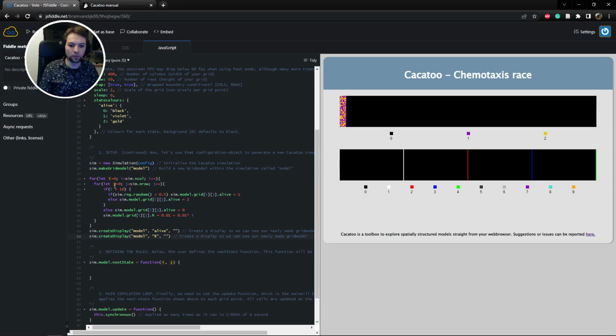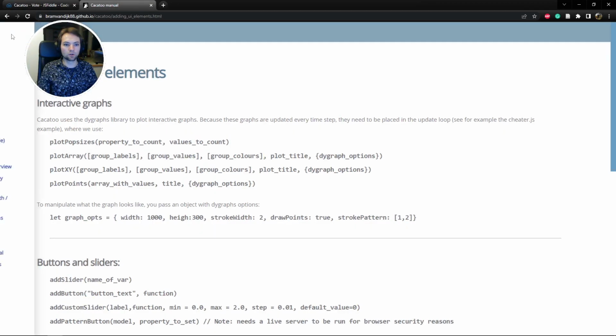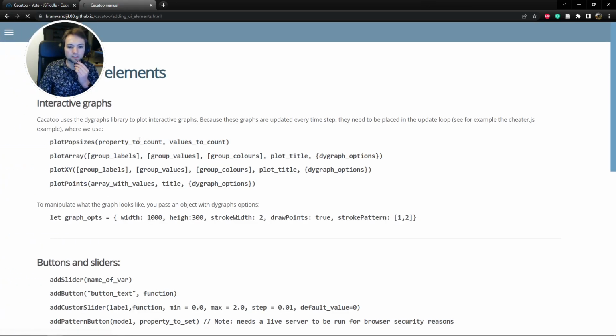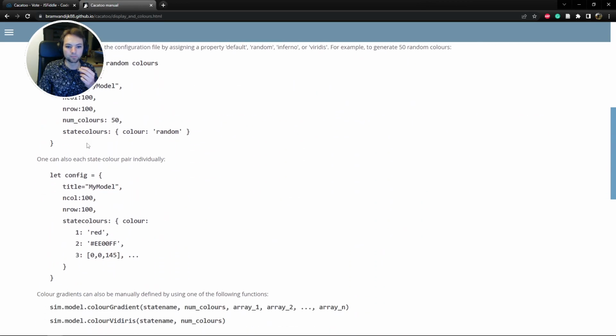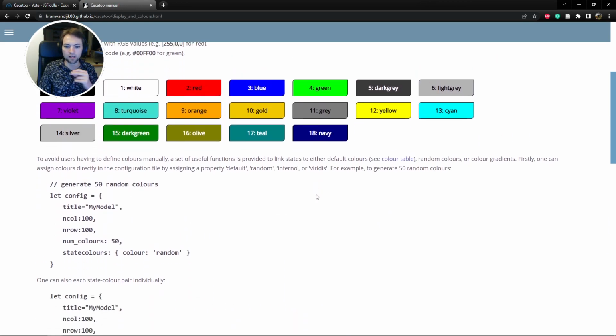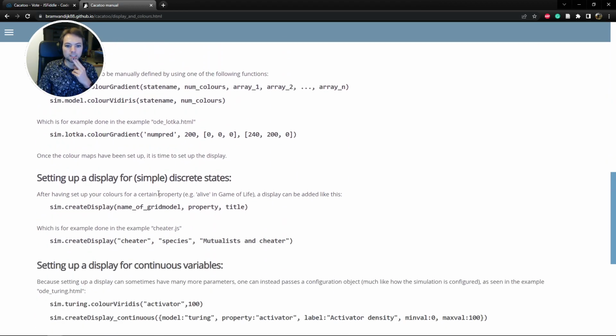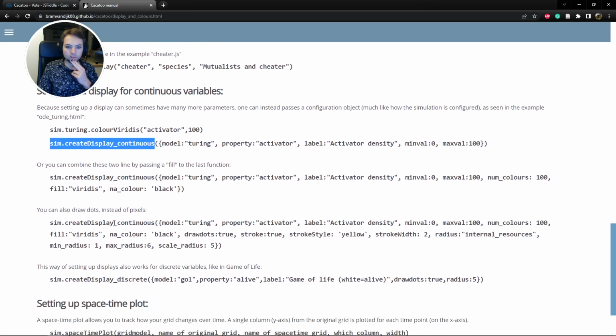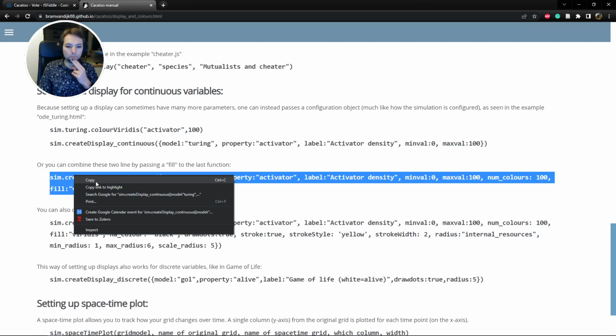Okay, so we need a different way to display this, and for this we can go into the documentation and take a look at the display and colors tab, because this has all the different ways to display things. It also shows you all the available colors actually. So what we need is a display continuous, which is a modified version of the display that has way more options.